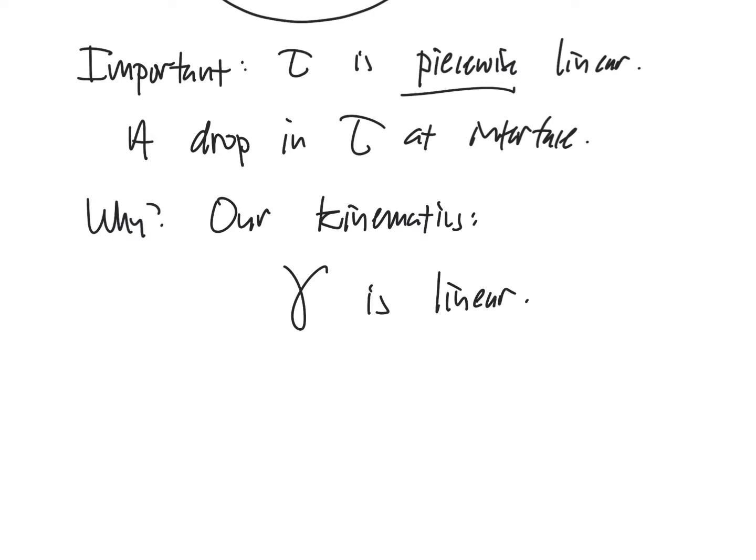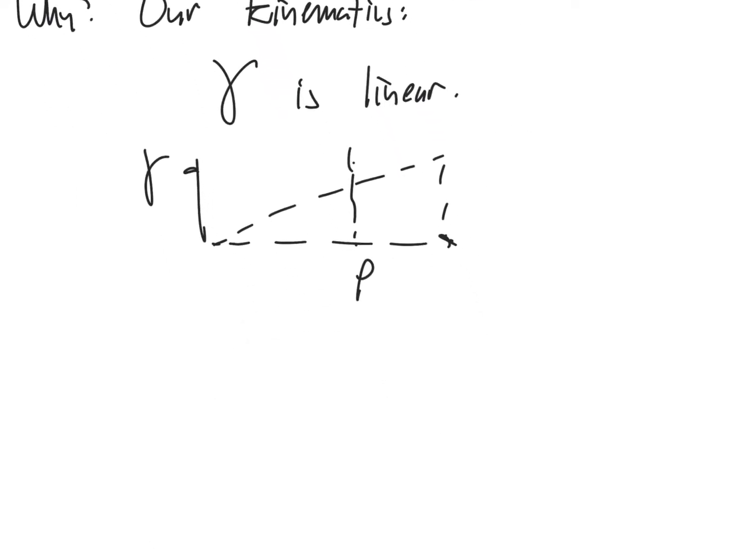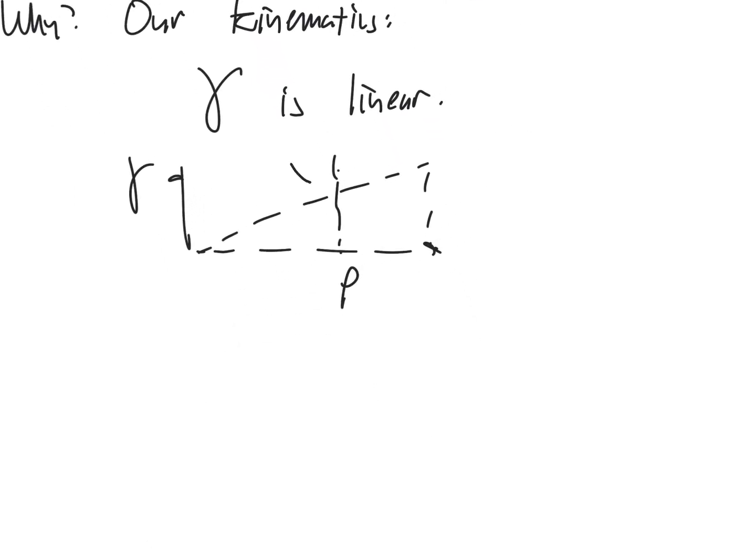So if gamma is linear, that means that if I look over like so, it's going to look like this. So the angle looks something like this. So we have a plot of gamma, and here's our value of rho, and it's going to be a straight line like this. There's our interface. But now what happens at the interface? Here in this section, I have a big G. I have a big shear modulus. It was 77. Here in the other segment, I have a small g.